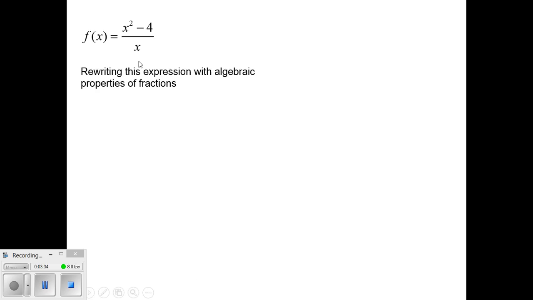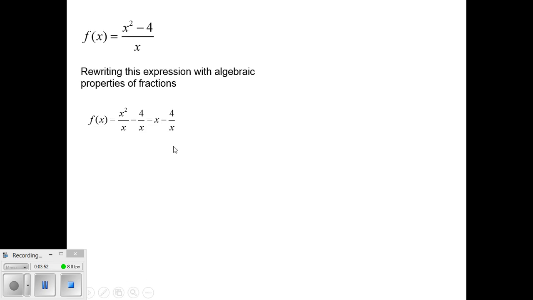So let's look at some other examples. Here's one. Again, immediately looking at this, there's a higher power in the top. Looking at it from a rational function standpoint, we can see that 2 and negative 2 cause the numerator to zero out, which contributes to the x-intercepts. We're going to have a vertical asymptote at x equals 0, and we can divide the numerator by the denominator and get x minus 4 over x.